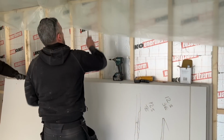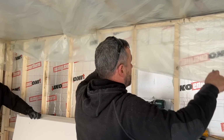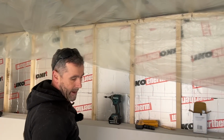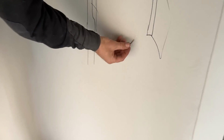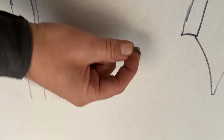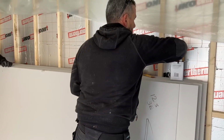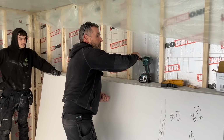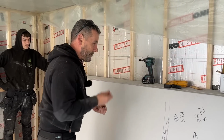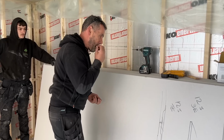You can see there I've marked up the roofing timbers, because when me and David lift this board up, we won't be able to see where they are anymore, so I've marked where they are, and we're using 38mm Gyprock plasterboard screws. I don't know if you can see it there, Jen, can you? Yeah. That's what we're using to fix this up. So what I'm going to do is try and get a few of them out, get one loaded up as well on the impact driver, and I'm going to try and get this up in one go.